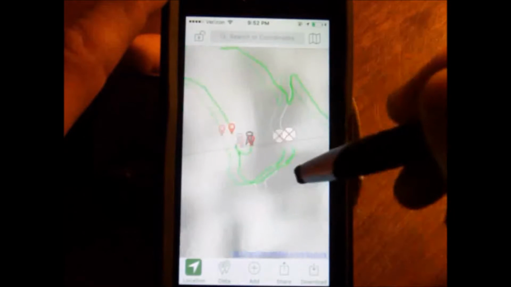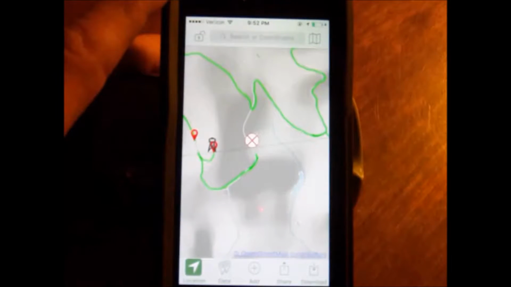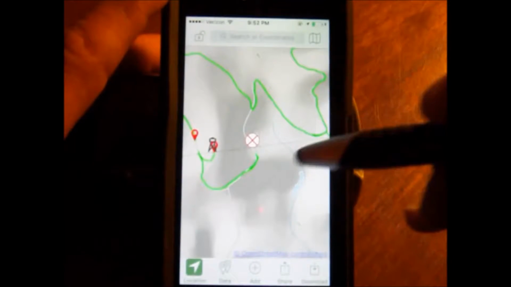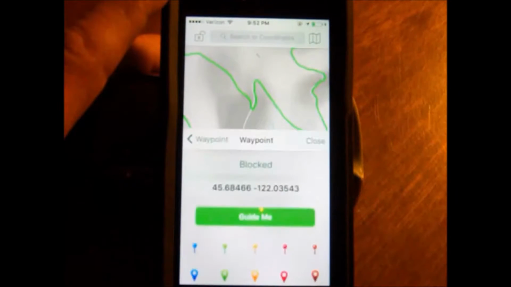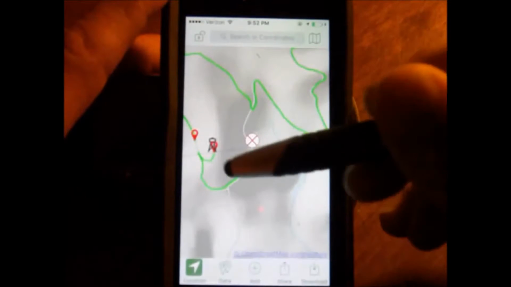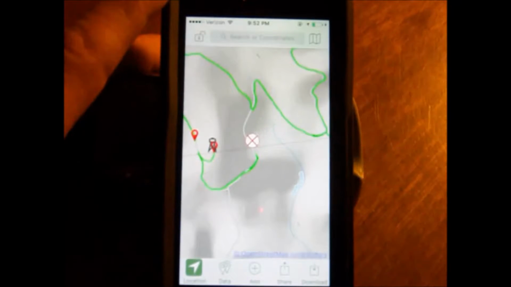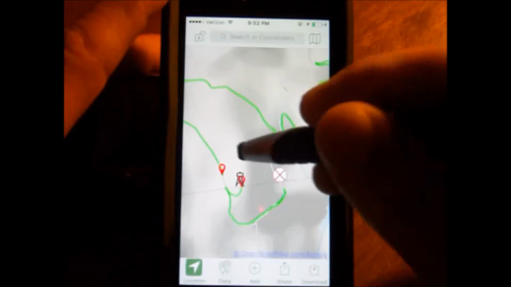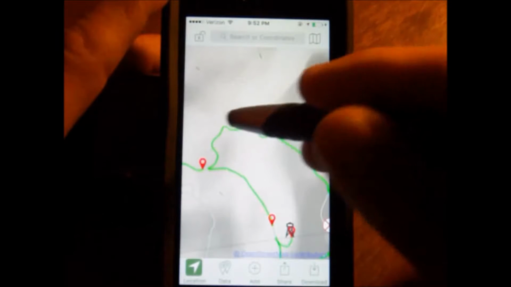You can drop waypoints. This waypoint here, for example, this is nice stark relief. I'm going to go, oh yeah, that looks like a problem. I've written in there blocked. That's right. I got so far, this road has been bulldozed, etc., so I know not to take that, and if I'm going back online, to take the long way around.